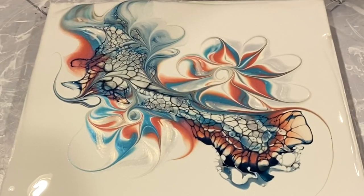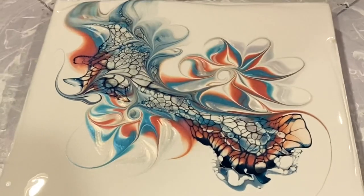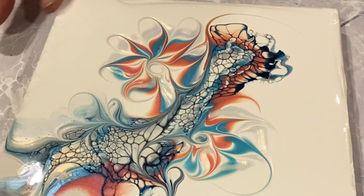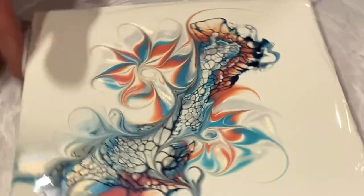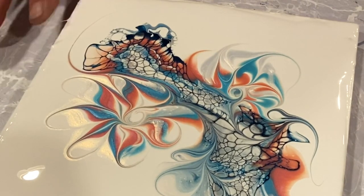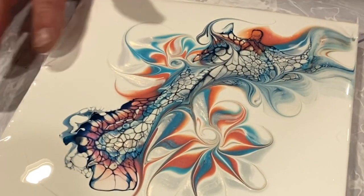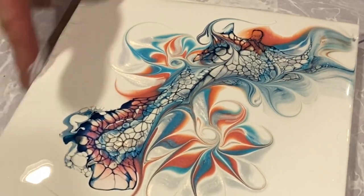Remember, each time we do the modification we've got to wipe our toothpick — or whatever we're using — because you don't want to drag unnecessary white paint through your colours. Also, here's a little trick: if you take the excess paint from the edge of the cradle and just wet the edges, it really does help the surface tension of the paint meet the edge of the cradle and flow down nicely over the edges, hopefully retaining some cells and structure and interest over the edge of the canvas or cradle.